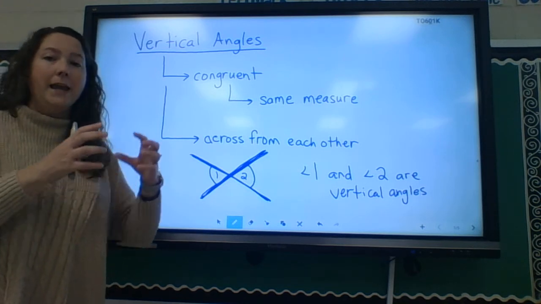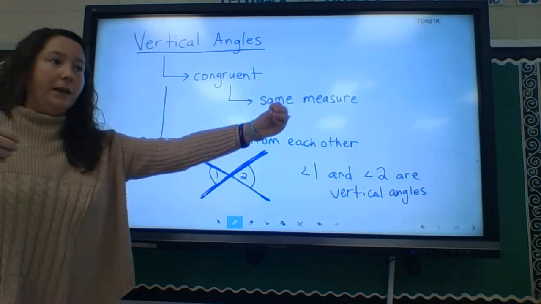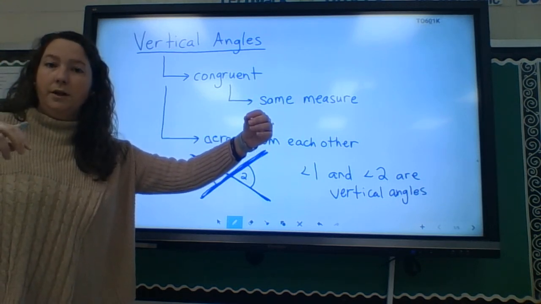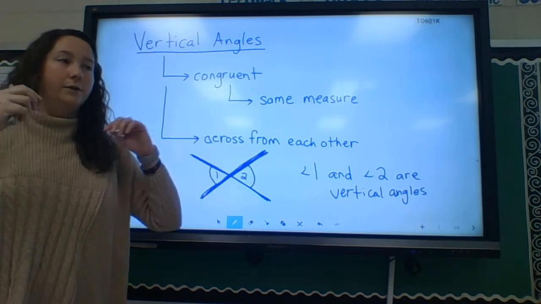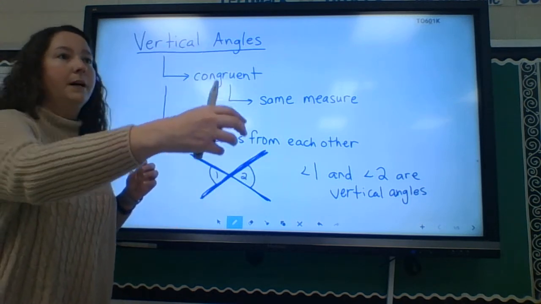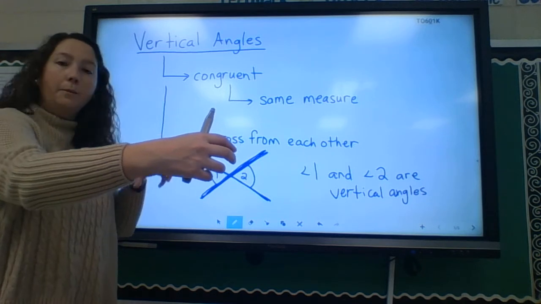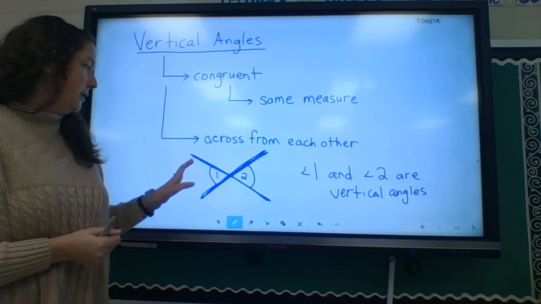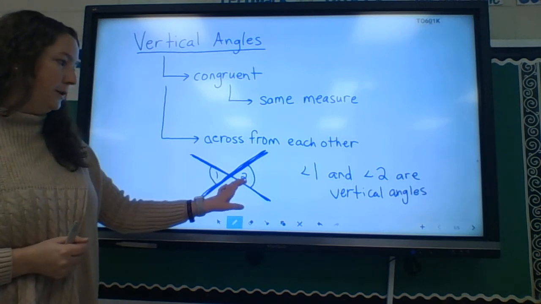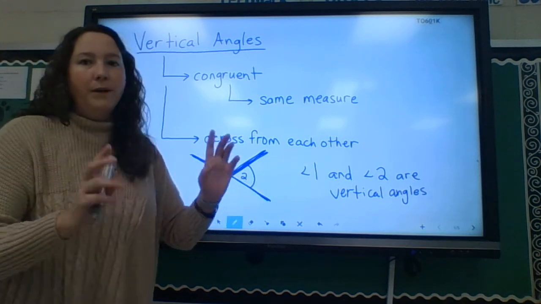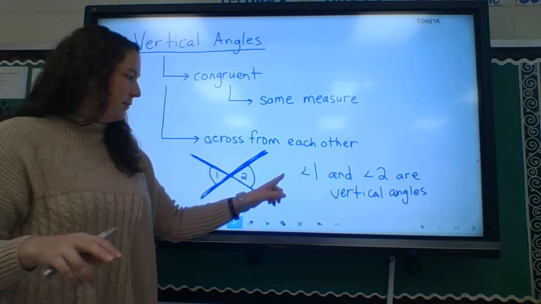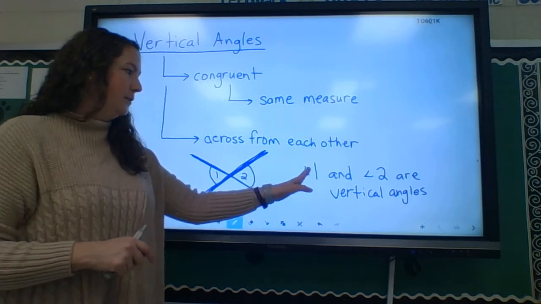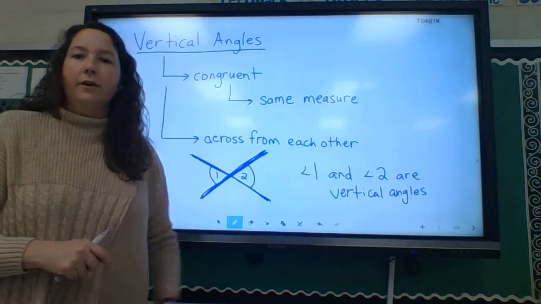So it would be opposite. It would be Big Little and Four Birds. Those would be the vertical angles. It would be Michael Southern Foods and the Little Papa's fruit stand. Okay, those are vertical angles. So angle 1 and angle 2 are vertical angles. And I know we just finished greater than, less than, and everybody thinks that that's a less than sign, but it's an angle symbol. Angle 1 and angle 2 are vertical angles.